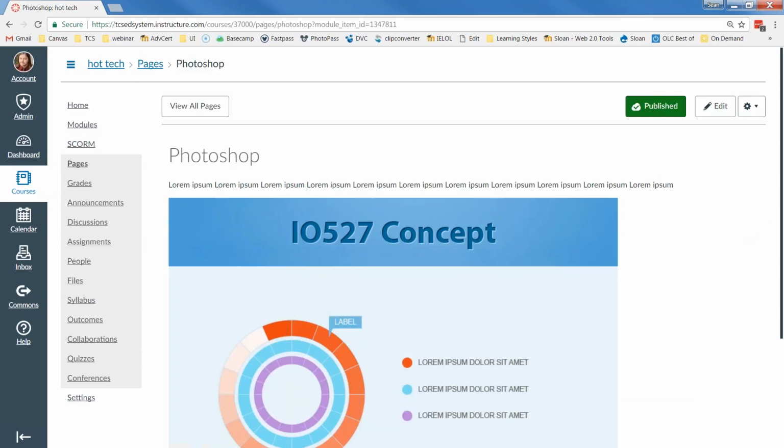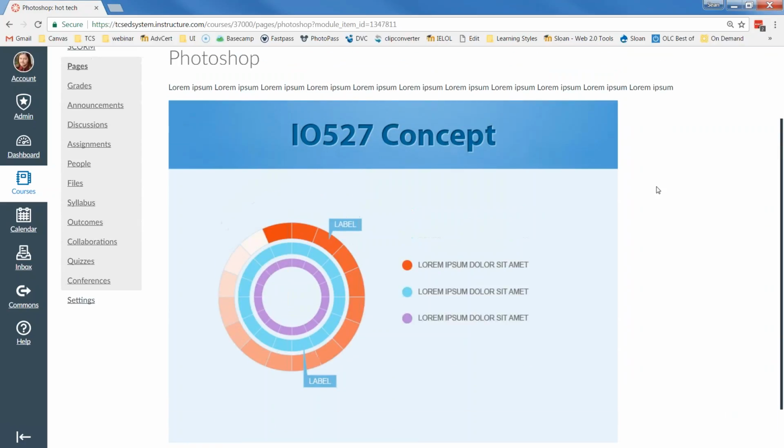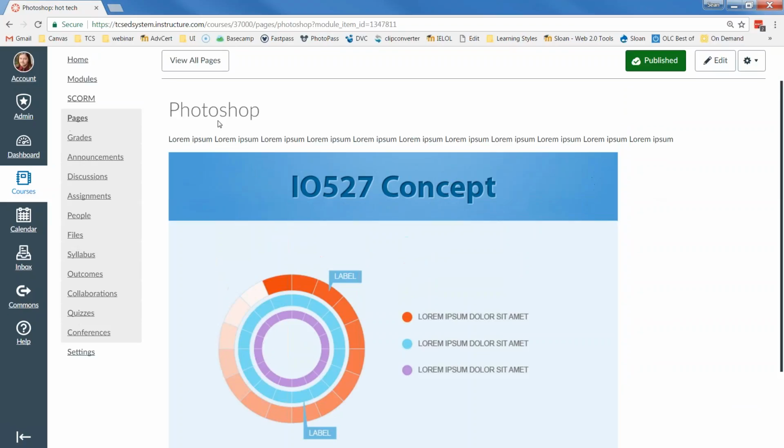So this next section, we're talking about infographics, various ways that you can create infographics and put them within Canvas. And this was an entire presentation that I did several months ago for the Canvas Live community. I looked at Photoshop, an advanced photo editing platform.